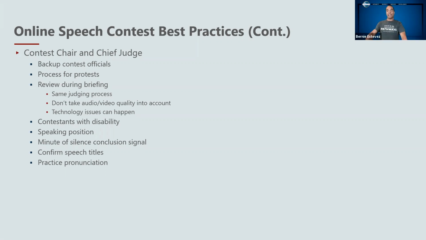And then speech titles. You want to confirm the speech titles with the contestants before the contest. In the contest that we had in the spring for the district, I had a contestant that changed their speech titles a couple of times. Just the day before, I wasn't sure because I got conflicting messages about which title they were going to use. So I had to get on the phone and verify.